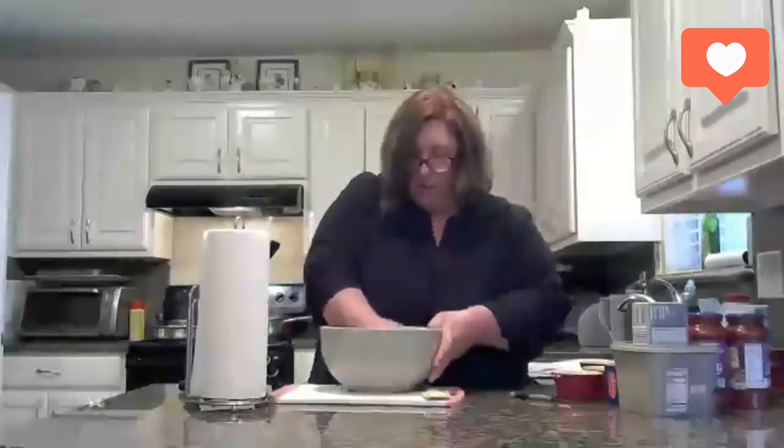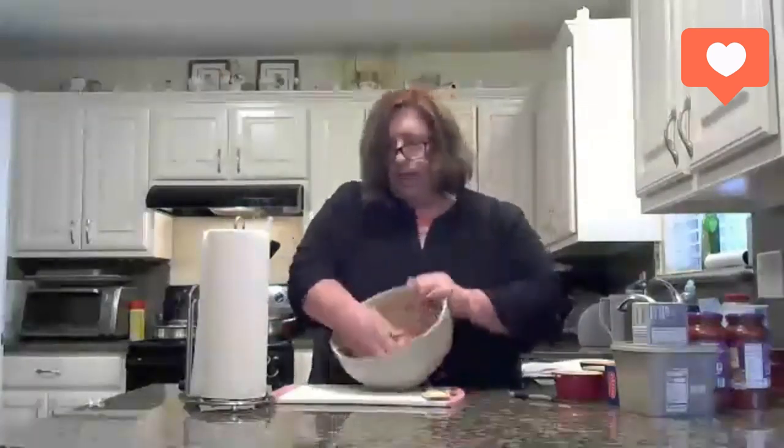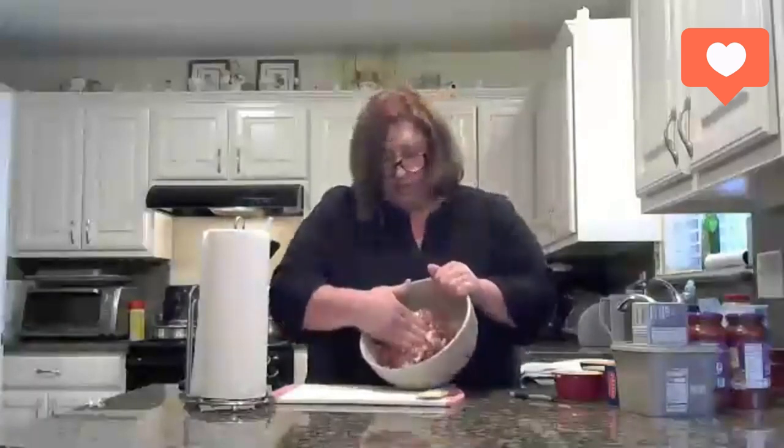Okay, so it's just going to continue to keep folding it in. And all I'm doing is just folding it through and through.